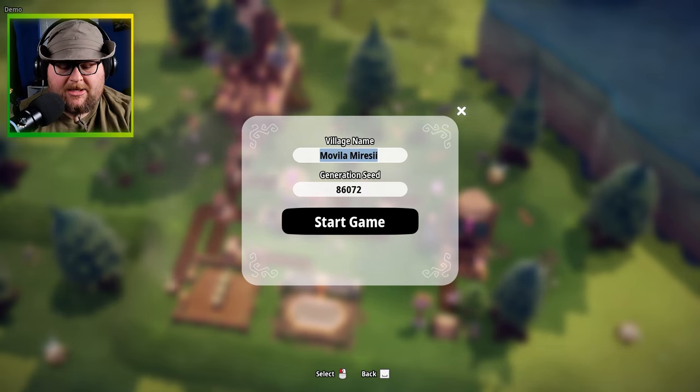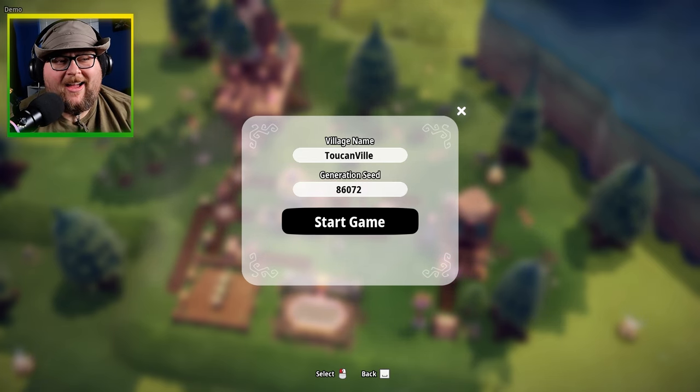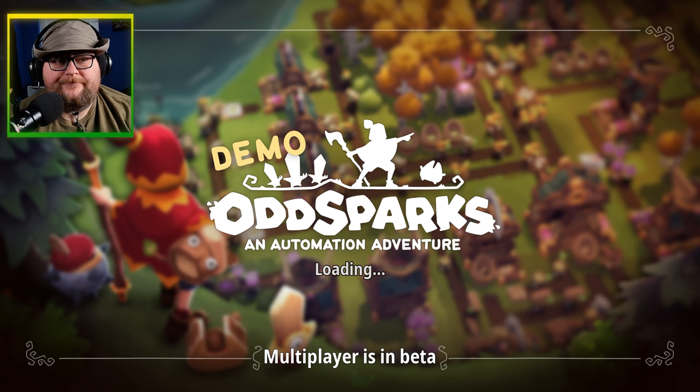Let's see, village name. I'm going to name it Toucanville. I don't know. I'll use this generation. See, that sounds good. 86072. If you want to download the demo yourself and play it.